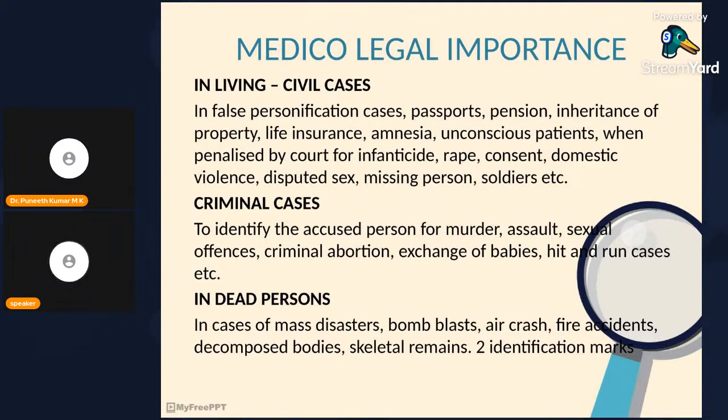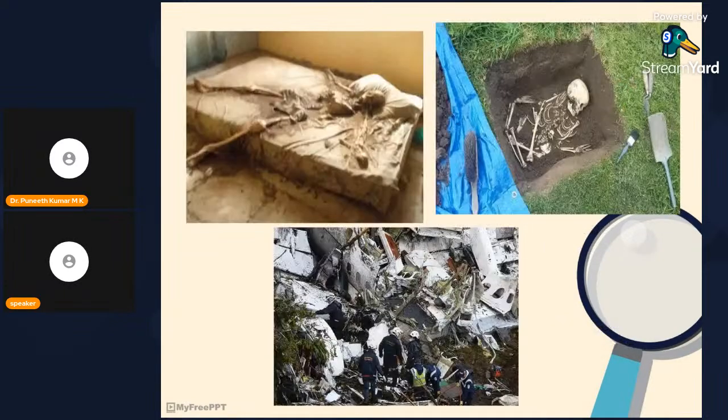Whenever there is a question like define identification data and its medical legal aspect for 5 marks or 3 marks, in 3 marks you can write its definition, types, and medical legal importance. This is sufficient for 3 marks. When they ask for 5 marks, then you can go to identification data and a little bit of elaboration in general, like 1 or 2 lines. That will be sufficient for the 5 marks.